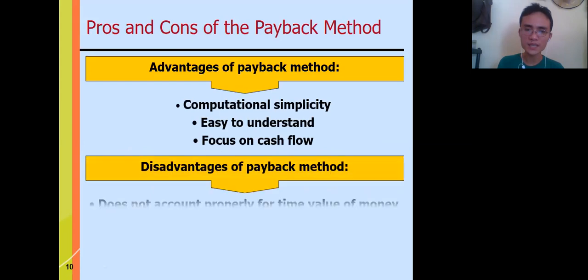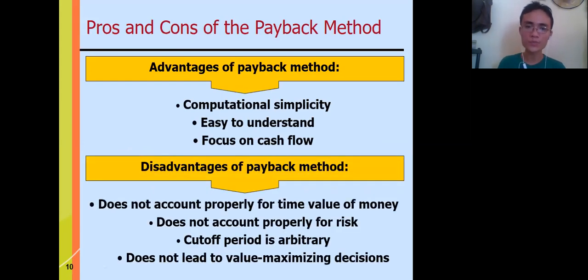What are the pros and cons? If you say pros, we think or talk about the advantages or the positive sides, whereas if we say cons, we think of the negative aspects or downsides, in other words, of the payback period or method. For advantages, it is simple, yeah. The computation is simple, or let's say it's going to be easier compared with the other ratios. This is, by the way, the second method, of course, easy to understand, yeah.